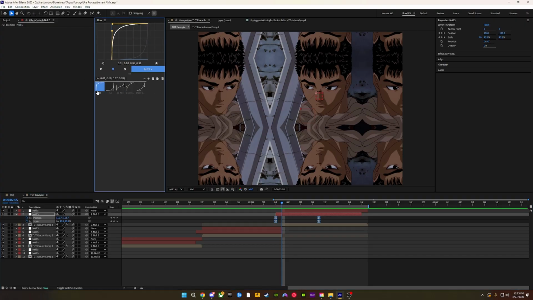If you have the Flow plugin, it makes it easier because you can save your graphs. But for the in transition, like the beginning of a clip, do a graph like this, and then for the out, that will work too, and you can adjust it, make it faster.